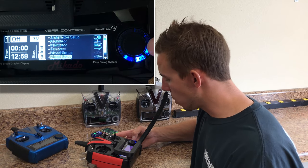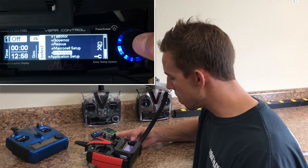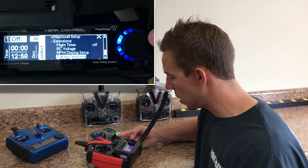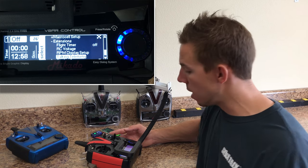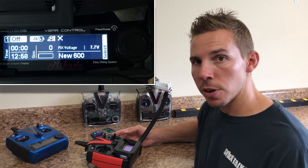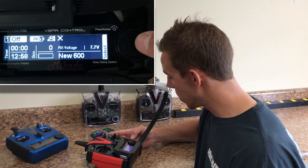Similar to applications, we also have extensions here. So if we go into model setup, we have extensions where we can do things like have our talking telemetry, we can display our RPMs, we can have a flight timer. So between the applications and the extensions, the radio is super powerful.